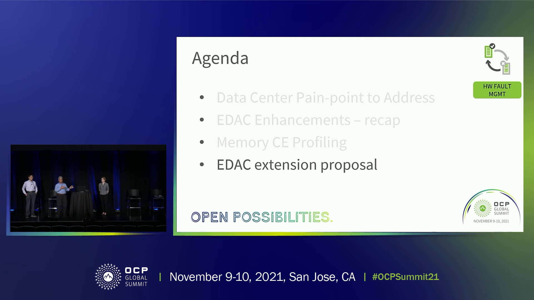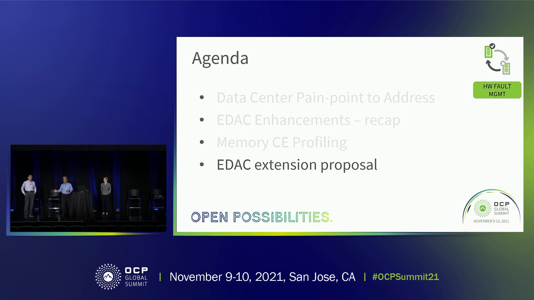With the success we've had so far deploying these EDAC extensions, we want to learn from this and take it to the next level — can we monitor additional error types we haven't been monitoring? We came up with the EDAC extension proposal, again sharing it for the first time. Details can be found in our wiki, but actual work has not started yet — this is still just a proposal. Jonathan, our software engineer, has been focusing on this. I'll hand over to Jonathan to talk about our thinking.